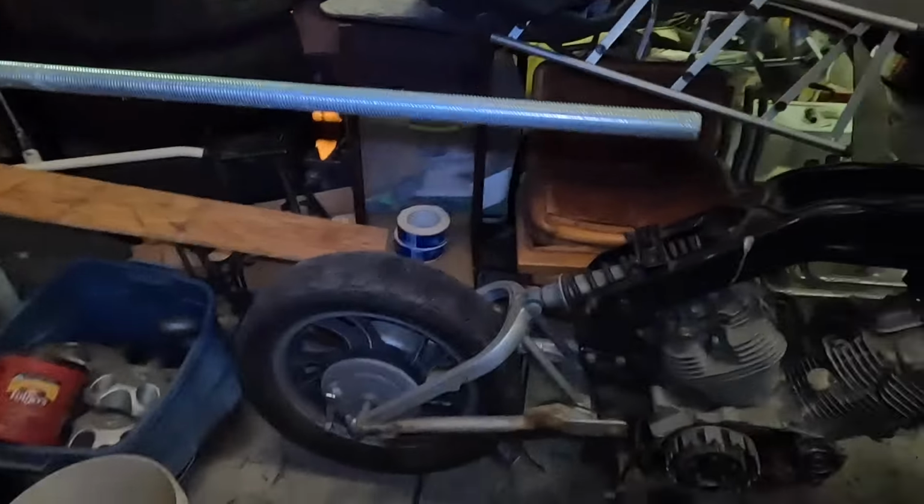Yeah. And let's see. Here's the rest of the CB550. Oh, the rest of the CB550? Yeah, it's got everything. It's got all the clocks and everything on it. But I don't have wheels for it. No wheels or a tank. No. And that's the engine down there. Yeah, we've got the engine there. This is the seat. Actually, I forgot I had the CB550.